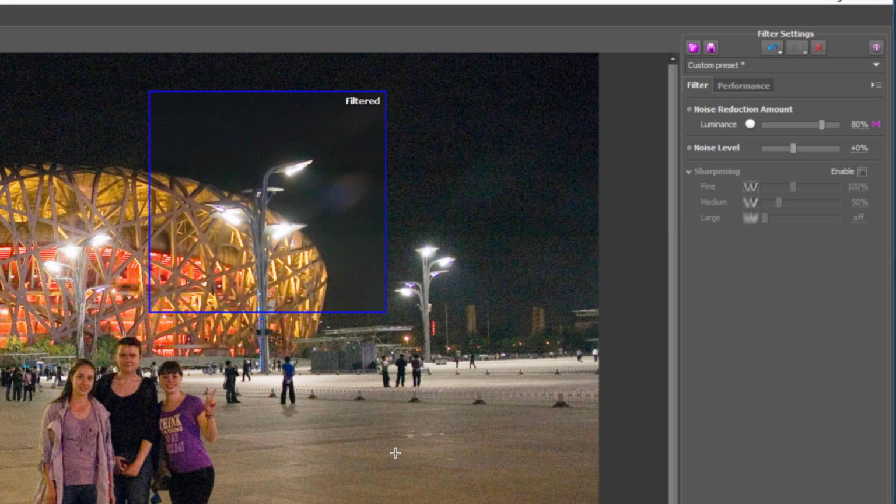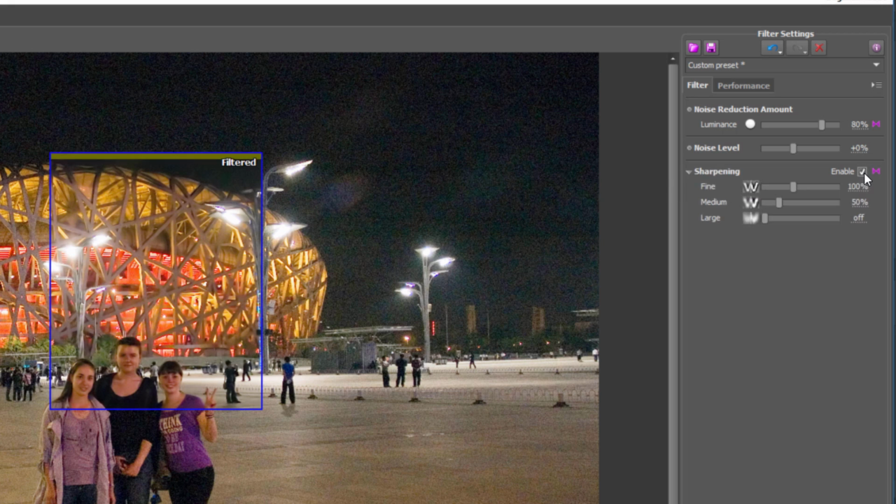So if you're going to enable sharpening because you're not happy with the results, make sure that you select an area that includes everything that you want to cover. So we've got leaves, faces, the building areas. Then you can enable sharpening and look at the difference before and after and play with the sliders. It's very difficult to show this on a training video due to compression, so I'm not going to play with the sliders. Merely say that you can enable it, pull it up and have a look, or pull it down and have a look.